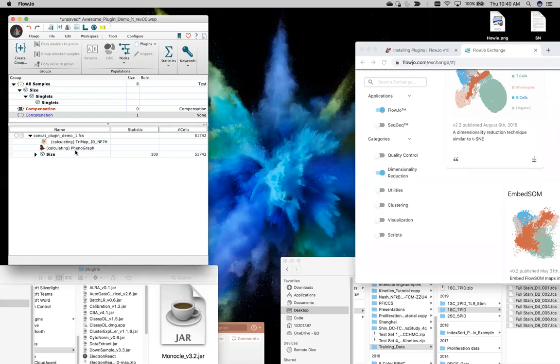The reason I can run Phenograph and TriMap simultaneously is because TriMap is running on a separate thread in Python, and Phenograph is running in R. So Phenograph does have some dependencies in R, and you definitely want to make sure that you have all of those R-based dependencies set up for Phenograph.